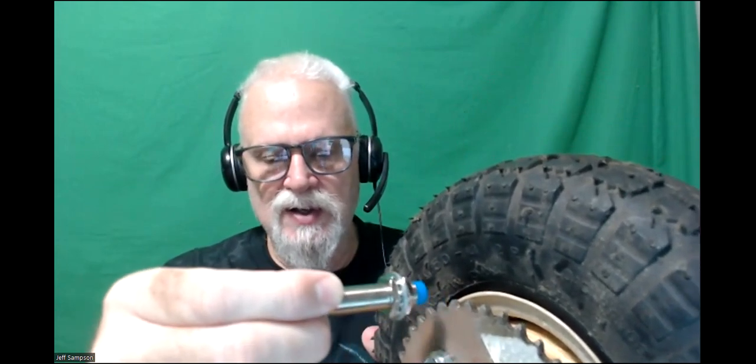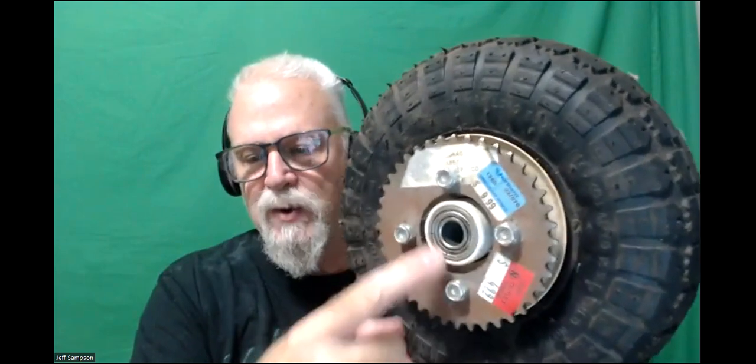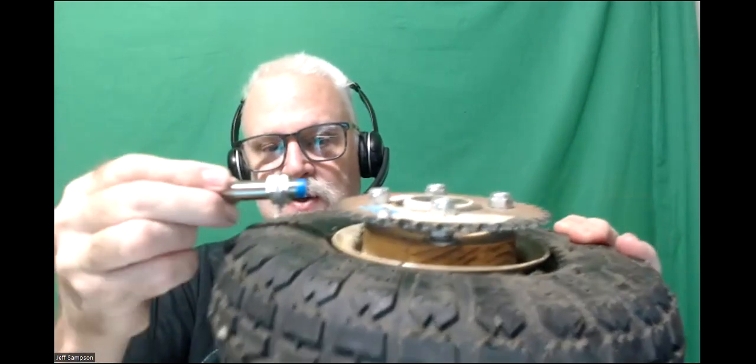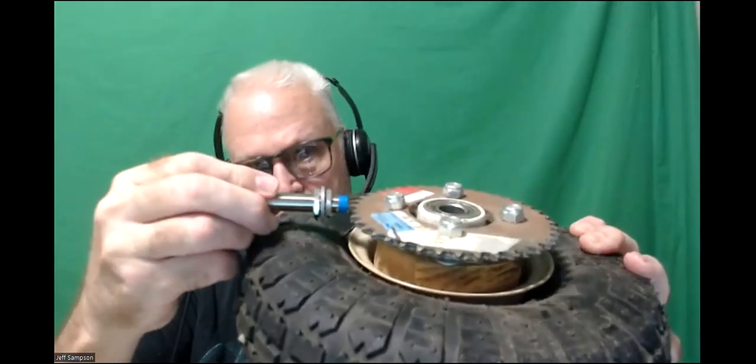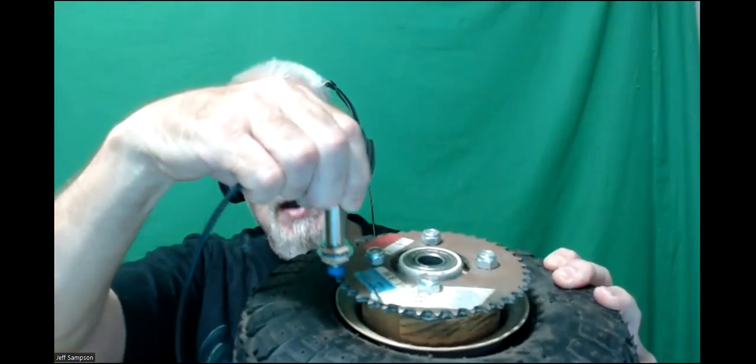So I just want to get a stand. It's got a 3/4 inch hole in the thing here. I'll just have a 3/4 inch bolt standing up, and then put it on like this so I can spin it, and then either just hold it here by hand, or maybe mount it on a bracket like this or something. But that'll allow me to see if, number one, this is going to work at all with what I have. This is a smaller sprocket.